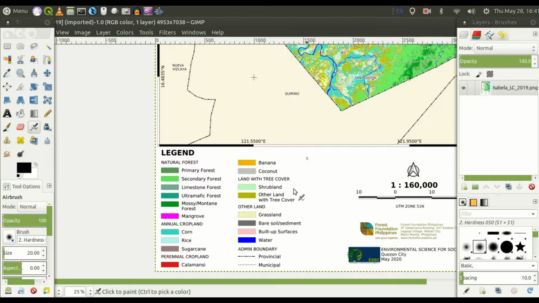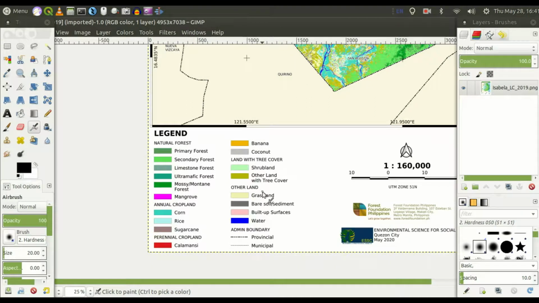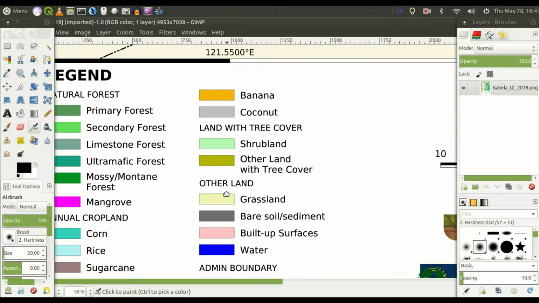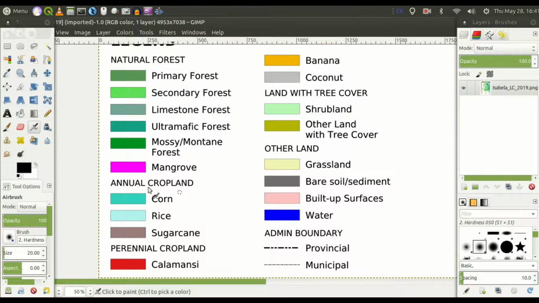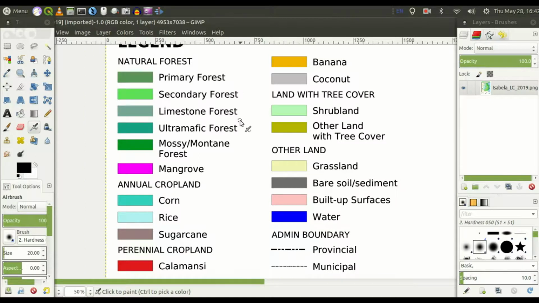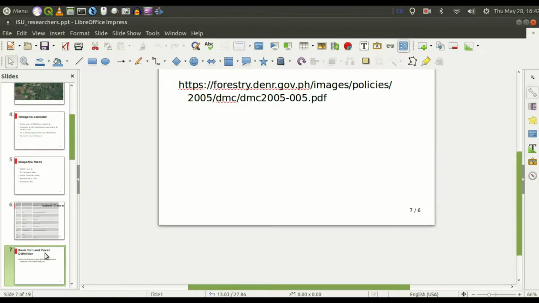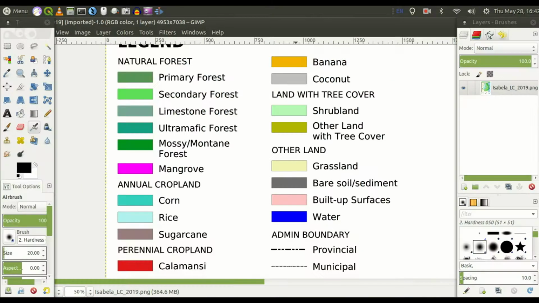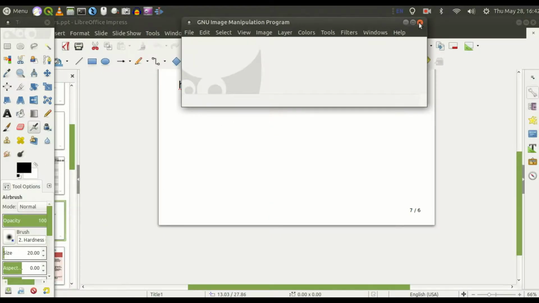What ESSC has done is to aggregate the annual crops and the perennial crops into several land cover classes. For example, for the cropland, we have corn, rice, sugarcane, and for the perennial crops, we have calamansi, banana, and coconut. Okay, I'll just close some applications here. So, for more information, you can always refer to the DMC of DENR.